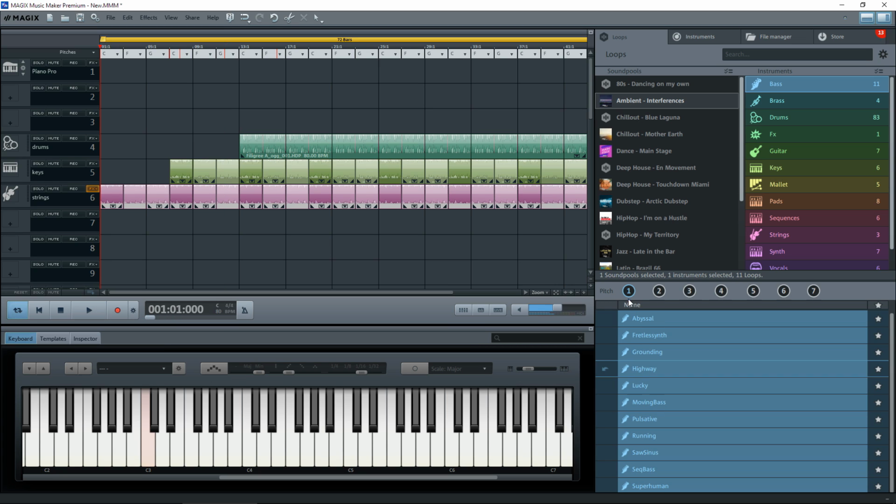Just stop that. Again, you've got pitch for the bass because a bass guitar can obviously change its pitch, drums can't. So again, let's use number 1, and we'll put number 1 there. We'll use a 4, and we'll put a 4 there, and a 5, and we'll put a 5 there.